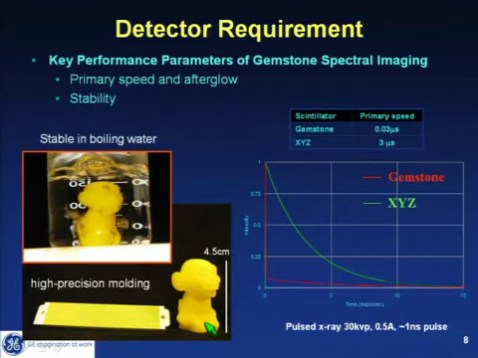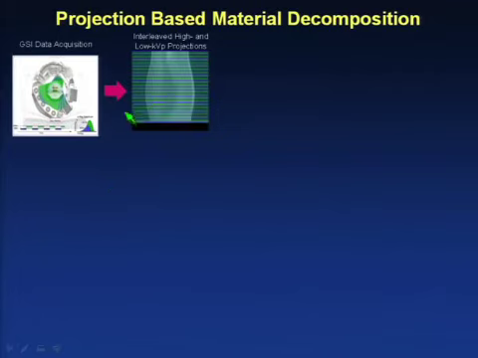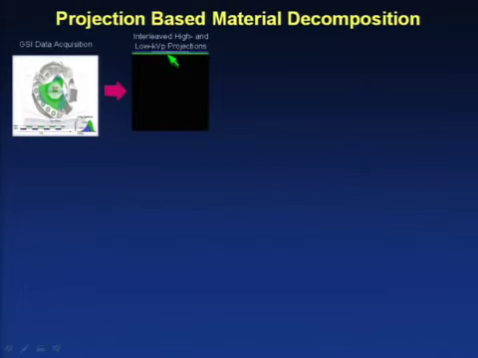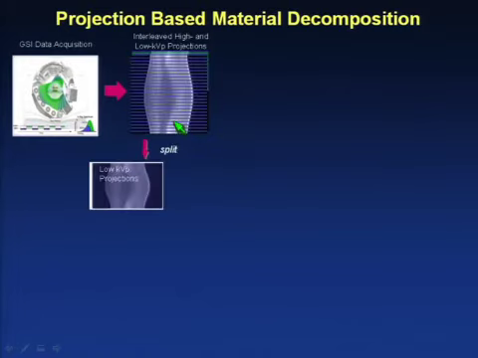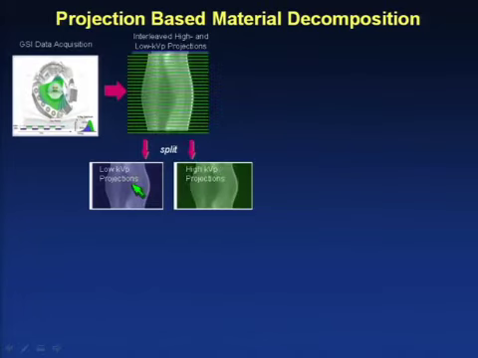So for the data collection, how the data is collected. Most people are familiar with a sinogram. Basically, you collect one view at a time. So you collect a low kVp view and a high kVp view and so forth, alternately building up one complete sinogram. And then you can split this sinogram into the low kVp portion and the high kVp portion. So these are basically your conventional 80 kVp and 140 kVp projection data sets.